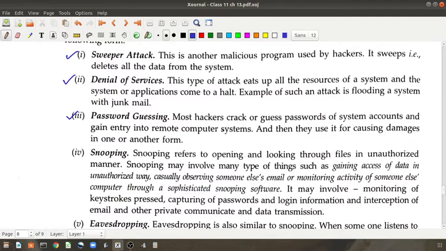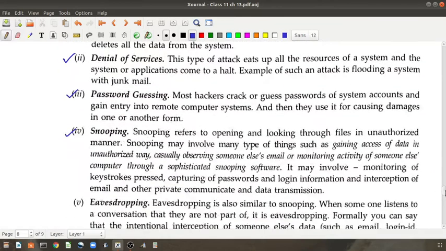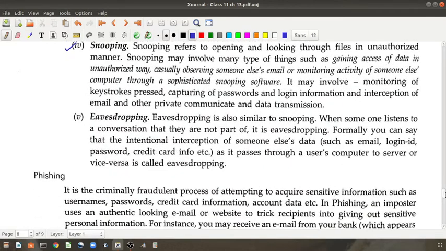Password guessing: most hackers crack or guess passwords of a system account and gain entry into the remote computer system, and then use it for causing damages. Then comes snooping, opening and looking into files in an unauthorized manner and reading the content. It can be confidential matter, but it will be read by the software, sent out and sold.